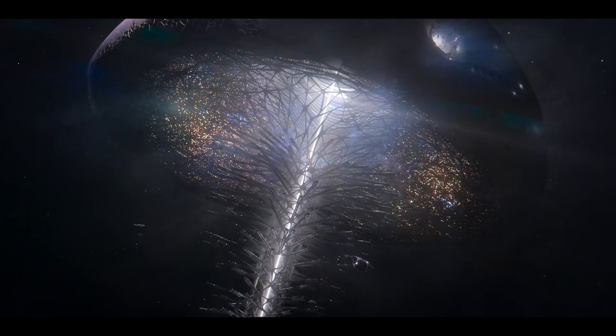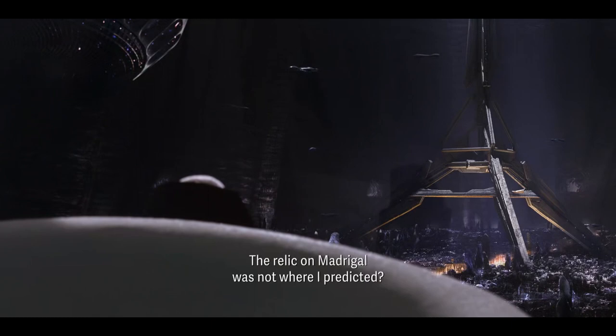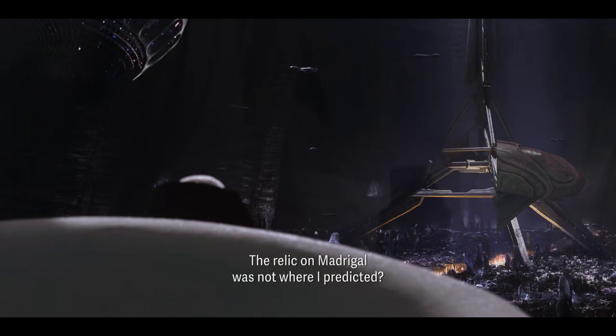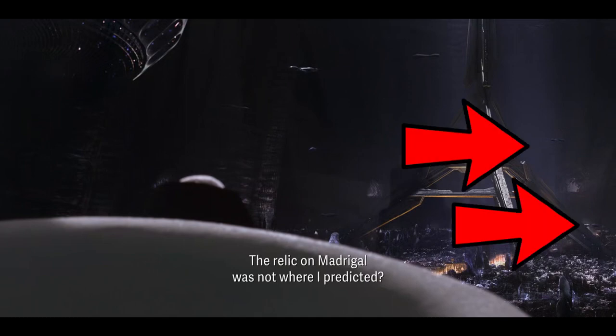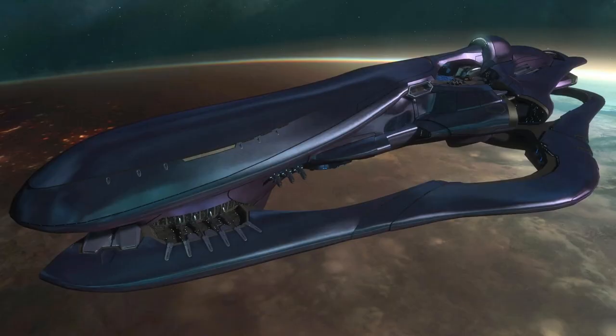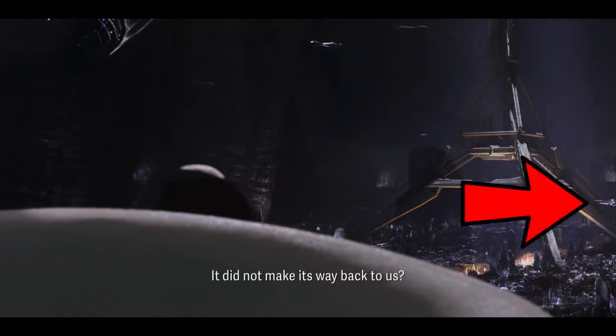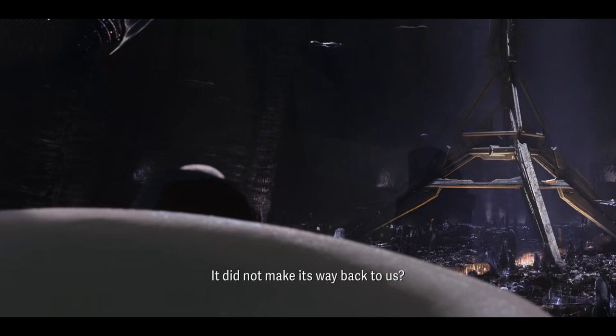The bottom section of High Charity operates as a series of many docking arms, so the space station functions not only as a mobile capital but also as a star dock, refit, and refuel center. Moving now inside High Charity, we definitely see a few CCS-class cruisers — these are the workhorses of the Covenant fleet. These are ships that can do everything from ship-to-ship combat, where they can easily take on several UNSC vessels with their powerful shields and weapons, to glassing operations, to troop landing. We also see Phantoms, and there's the distinctive shape of what I believe to be several SDV-class Corvettes, which are very different from other Covenant ships because they've got that negative space in the middle. There's also a shot that looks like the back of a CAS-class, but it seems to be going way too close to the ground.